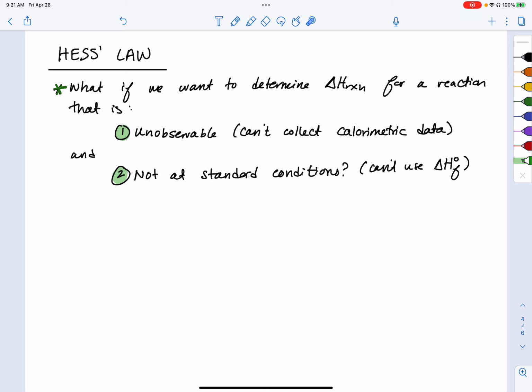So Hess's law becomes really important for reactions that are either completely theoretical, meaning they have not been observed ever, they're only theorized to have happened, or reactions that we simply don't have the means of observing physically because of the limitations of our instrumentation. This is where Hess's law comes in. So let's define Hess's law.